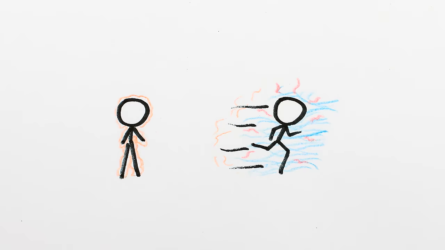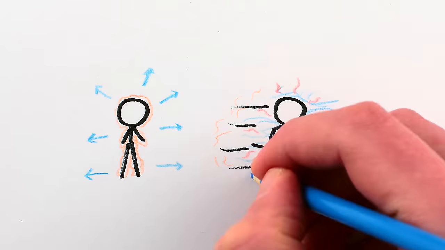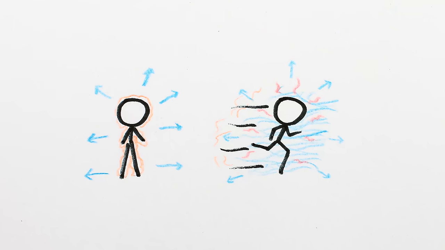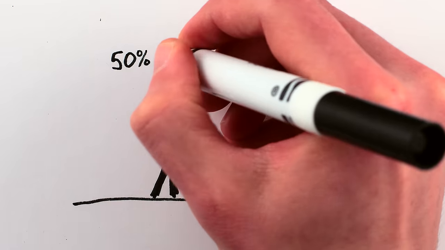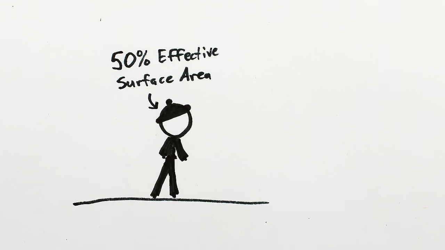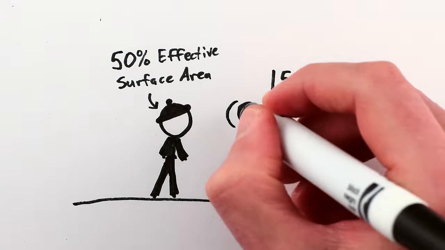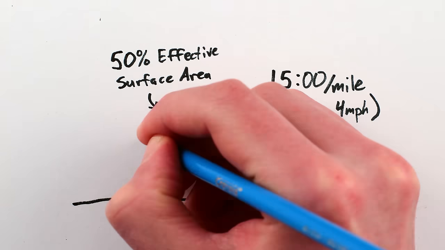And this wouldn't even mean you're not losing heat, it's just the point at which you lose less heat running than you do standing still. Now, if five-minute mile sounds like a challenge, don't worry. All you need to do is put on some clothing, enough that you're only losing half as much heat as a naked person, and a 15-minute mile, basically a brisk walk, will do just fine.